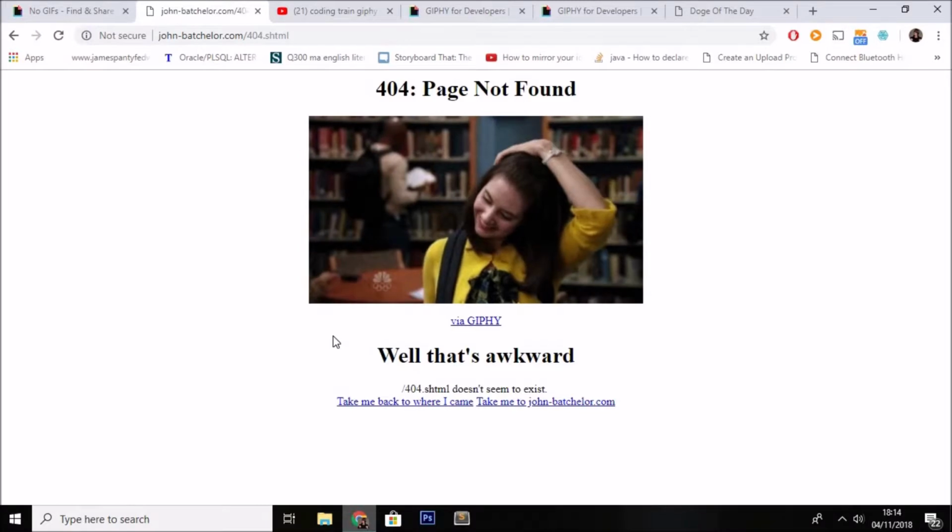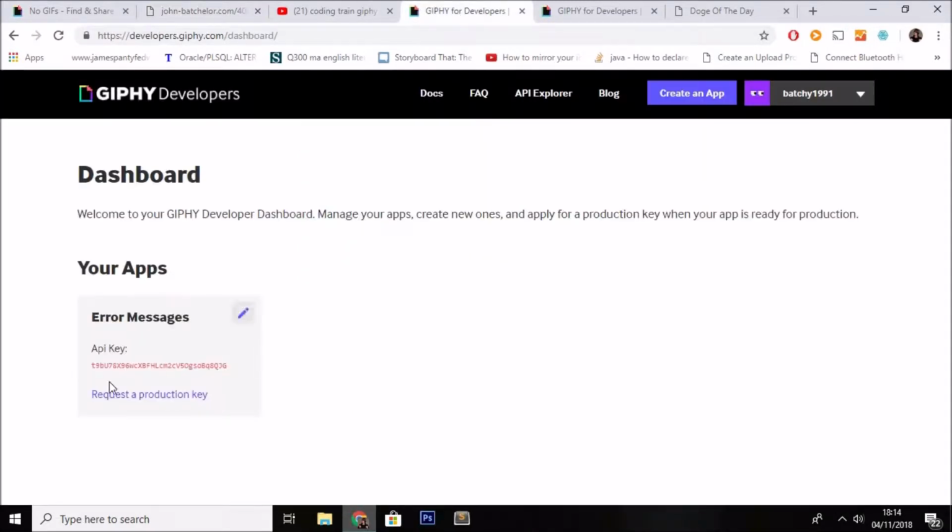So I've got my own API key here. As I said, I've got my own app here. Originally, until very recently, Giphy could give you just a public production key that anybody could use for testing purposes.